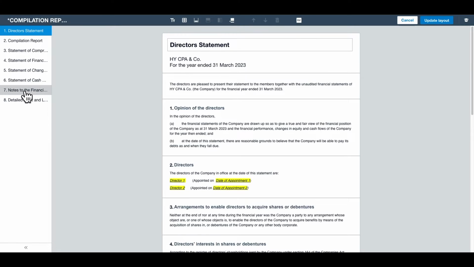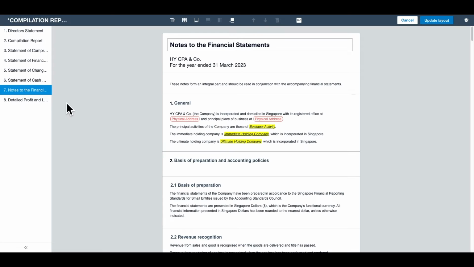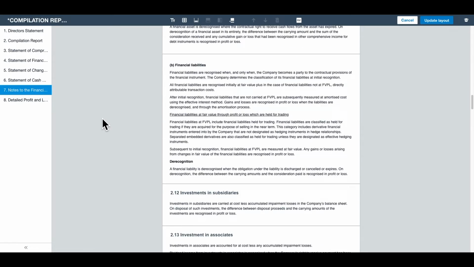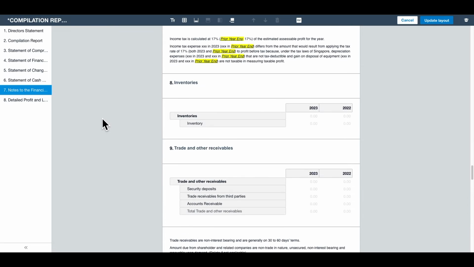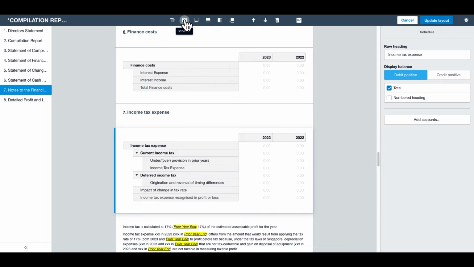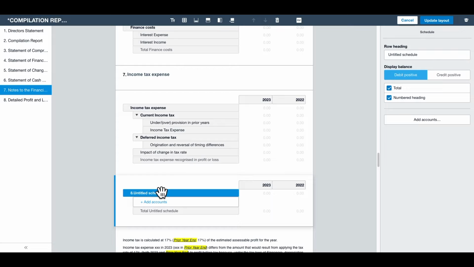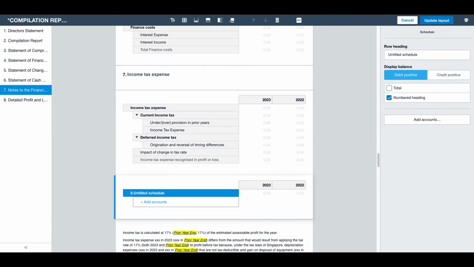And let's say if I wanted to go to note and adding another schedule to input the number that I have control outside of Xero, so that I can go to note 7, and here I can add the schedule. So let's say for example I am going to put on income tax reconciliation that is controlled outside of Xero, and I'm going to adding another 3 custom row.